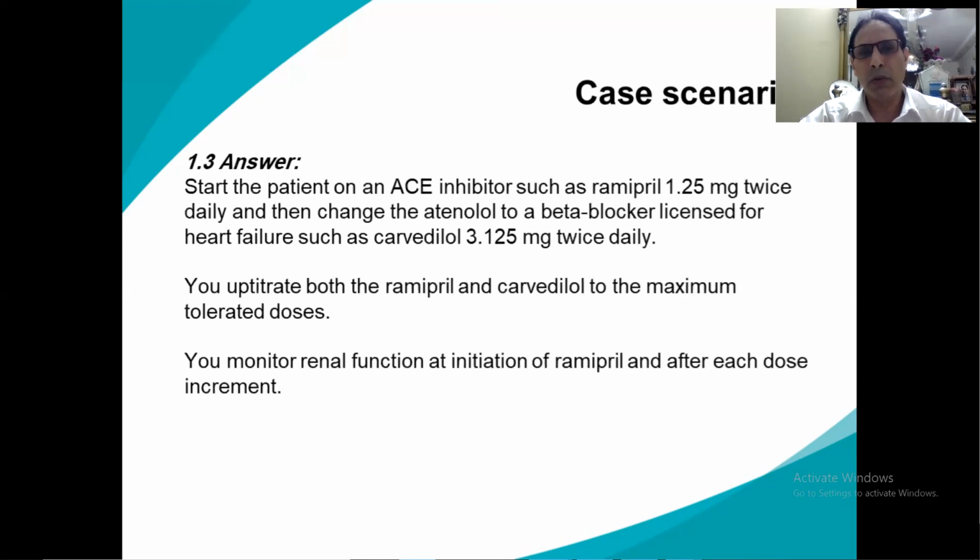Then you up-titrate both drugs, Ramipril, I mean the ACE inhibitor, and carvedilol, I mean the beta blocker, to the maximum tolerated dose, and you should monitor the renal function at initiation of Ramipril and after each dose increment, because Ramipril is an ACE inhibitor and might affect the renal function. One of the most common side effects of Ramipril is hyperkalemia.